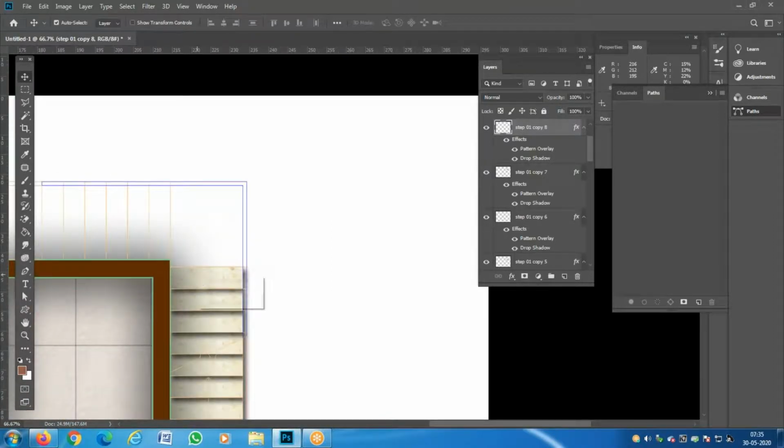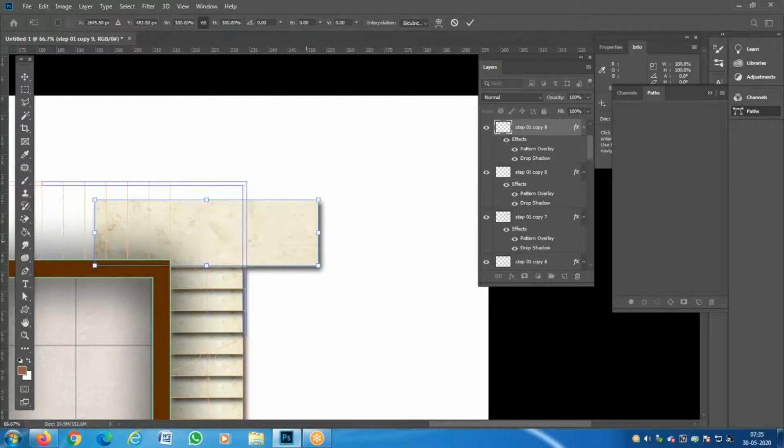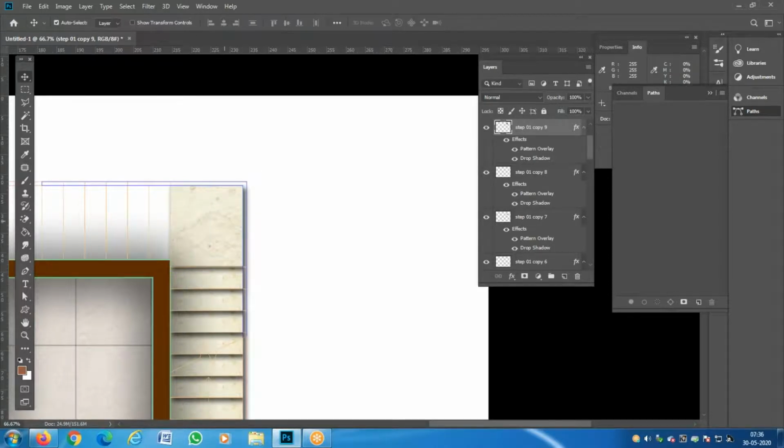Okay, here what you are going to do, bring that step here. Okay, Control T for transform. I'm sorry, press Shift and drag this to here. No problem. And again, remove the step here.